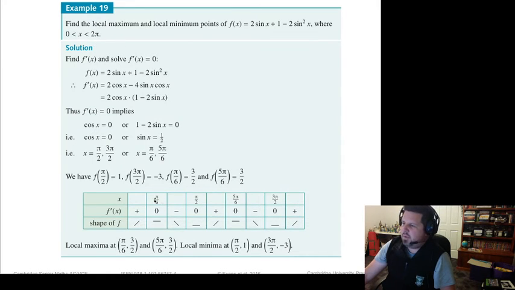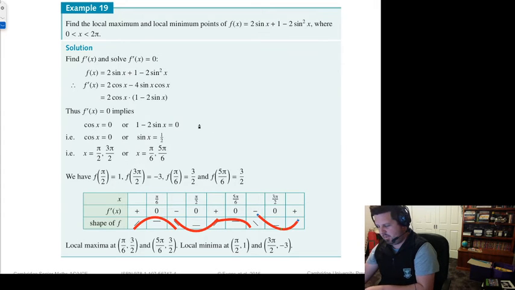It's a matter of really looking at what's happening at each of these particular points to work out whether they are local maximums or local minimums, or it could be a stationary point of inflection in some particular cases. Obviously here we can have a read through and see that they've checked the sign. Obviously it's that way, that's a local maximum. Here it's a local minimum, and so forth. So you guys can have a read through that, and I reckon you'll be all over that.